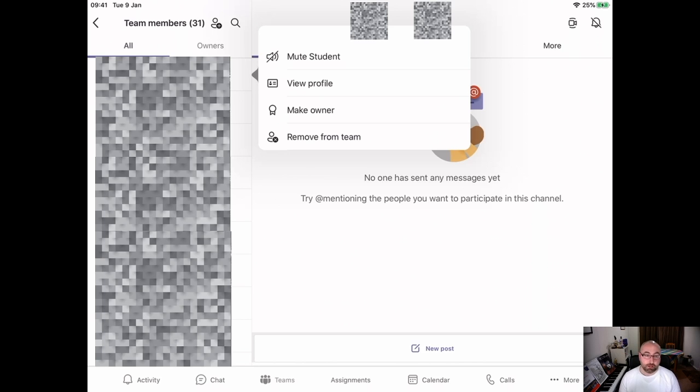Now, most people are not using Teams to submit work or to submit comments, that sort of thing. Most people are using it for live lessons, and they're using applications such as Seesaw or other programs for this. What I would suggest, if you are using Teams to post work, to have all of that dialogue, is that you don't disable the chat, or you just mute students before the meeting and then unmute them after the meeting if the comments during the meeting is something that you really want to stop. On a computer, you have the option to click the select all checkbox so you can mute everyone at once.